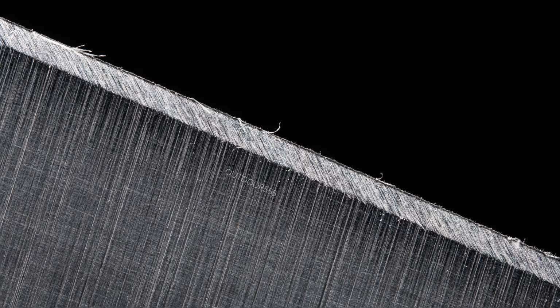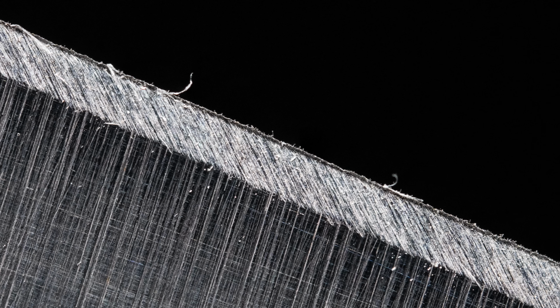Now keep in mind what you're seeing here is a little bit higher quality than you're probably going to see in real life because we are using very high quality optics. This is why I would recommend buying a better quality loupe, and that'll give you better lenses, better quality optics and higher definition. Now this is about the 90x point of view that you're going to see when looking through a jeweler's loupe, and again keep in mind it's a little bit higher quality than you're going to get in real life, which again is why I'd recommend a better quality loupe. Now, if all you can afford is an $8 to $10 loupe, then by all means it is definitely better than nothing.